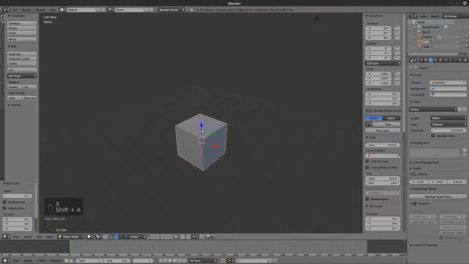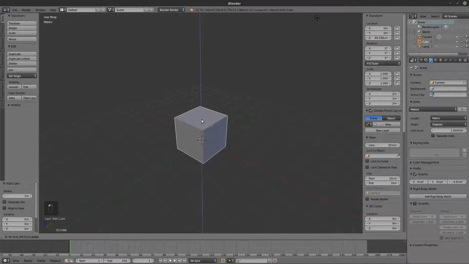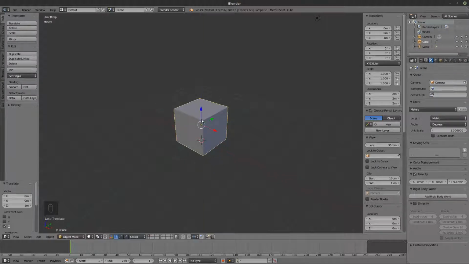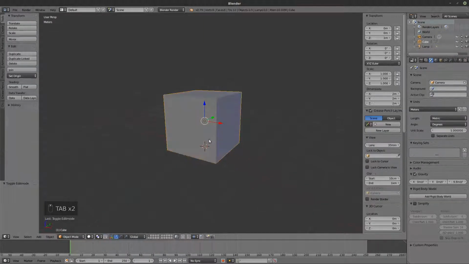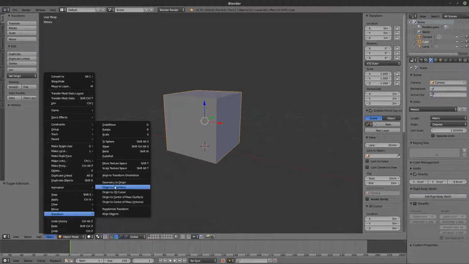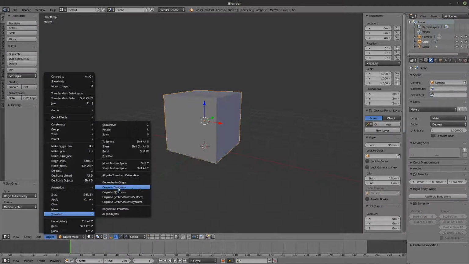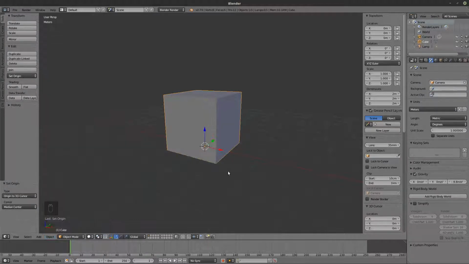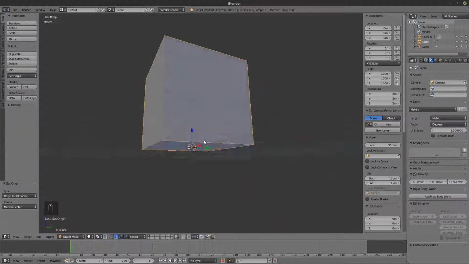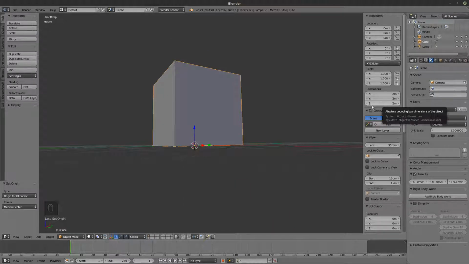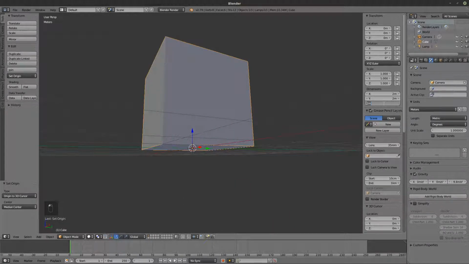Let me just drop a cube here and bring the cube up by 1 and make sure that the origin of this cube is set to the center there. So what you're going to do is Object, Transform Origin to Geometry, Object, Transform Origin to 3D Cursor, like that. So that now when I change the height, typically the heights are 2.1 meters tall, like this.